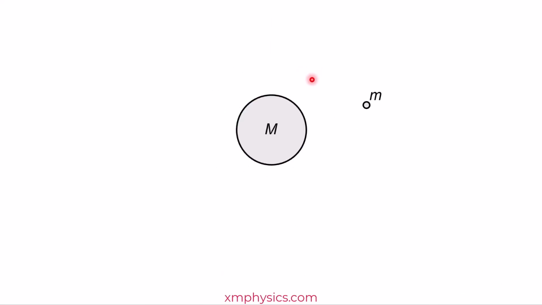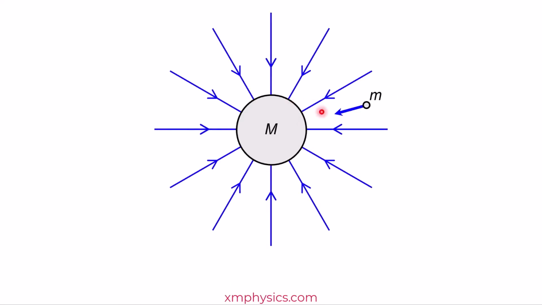Now just to complete the picture, let's have the situation when we are looking at a big M and a little m. So the little m is going to experience a gravitational pull. Why? Because little m is sitting in the gravitational field of big M. So to calculate this gravitational force, we can do F equals mg. Now m is the little m. g is the gravitational field of big M. So g is GM over r squared, big M here. And then you realize the gravitational force is GMm over r squared.